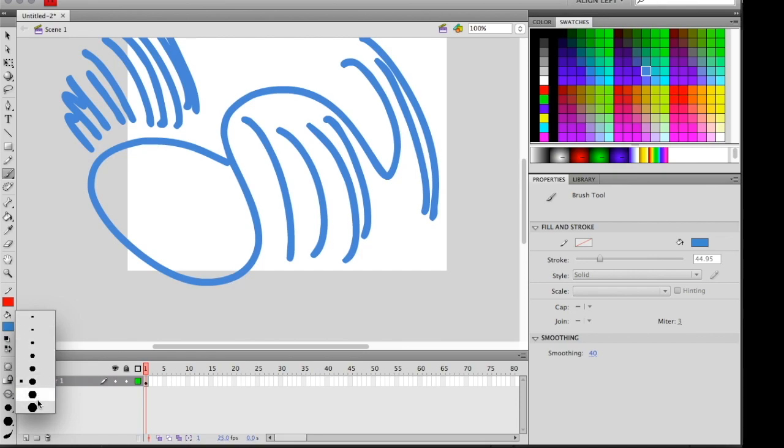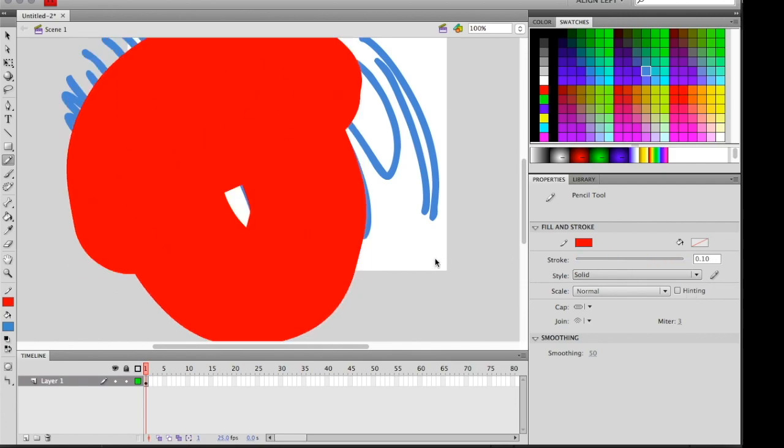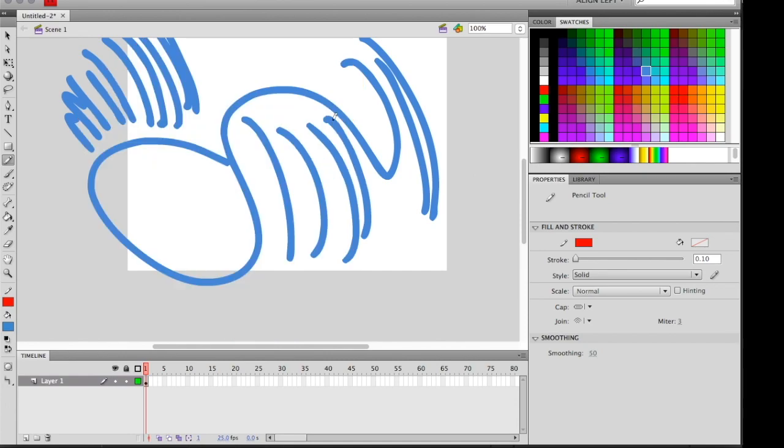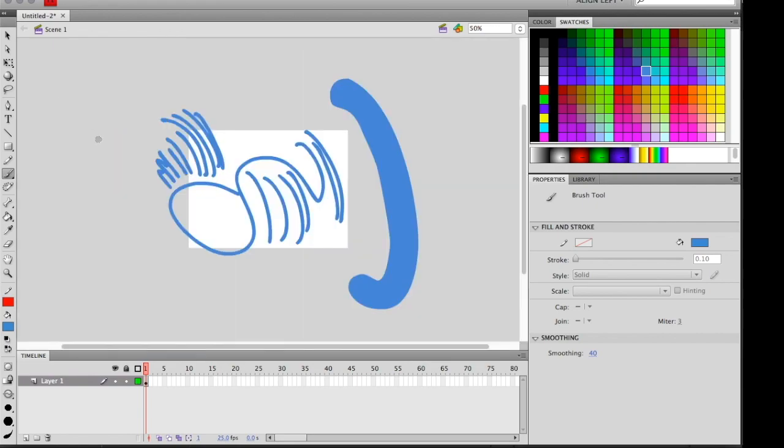There's 8 of them in total. Whereas the pencil, when you select that, it gave you an option in the properties panel. You get this slider and you can move it anywhere from 0.1 all the way up to 200. So it gets stupid thick and stupid thin, which is really, really nice. But again, because the pencil was broken, no one used it, and we were stuck with the set sizes that the brush enabled. And you would get thicker brushes simply by zooming out and drawing from further away.